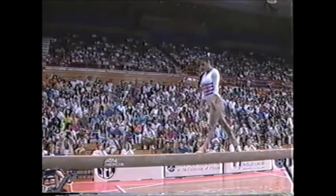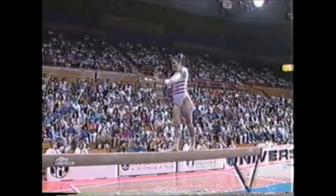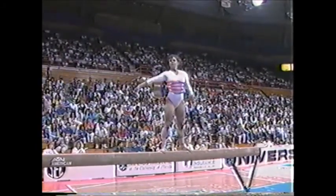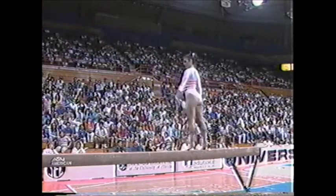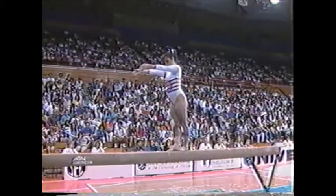Now we move back to the beam where Melissa Kutcher is in the midst of her routine. The score for Jocelyn Rathbun was a 9.70 this evening. You know, she's been having an outstanding season. How nice to see for this junior. She's been in the all-around every time out and putting in some of her best performances.